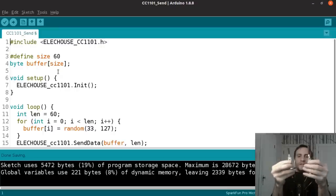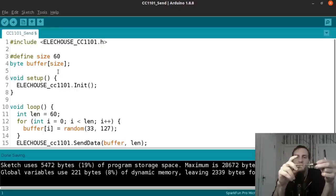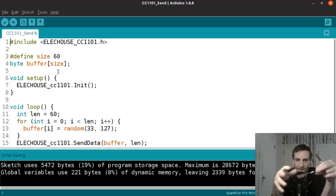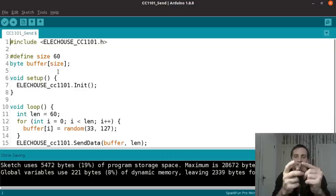So one of the things that's really cool about these particular transceivers is that they have this built-in Arduino Pro Micro. And the Arduino Pro Micro, aside from just being easy to program because Arduino is incredibly easy, these particular ones have two UART interfaces. And this means that we can communicate with two other devices over UART and also communicate with this wireless module. And one of the UART interfaces is over this USB, or this micro USB port.